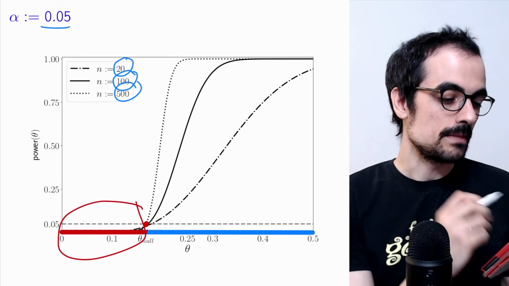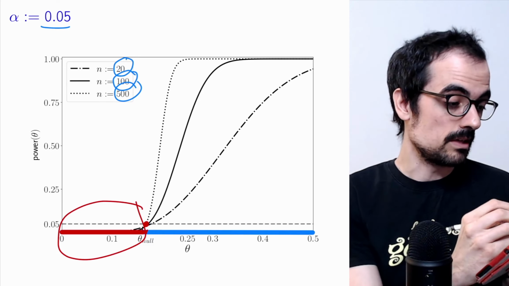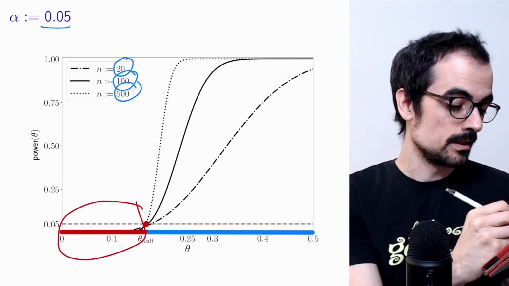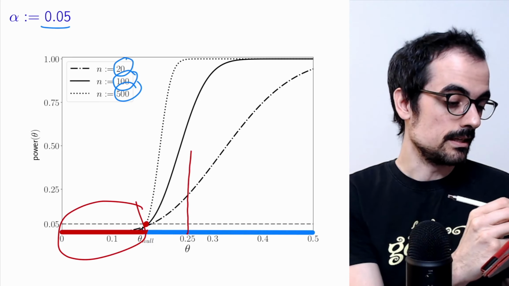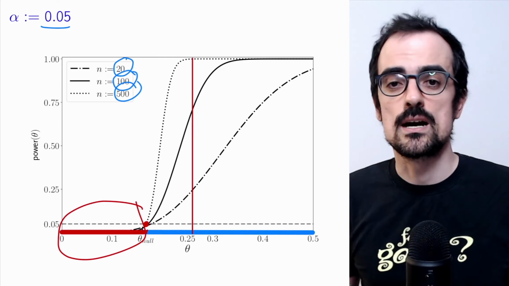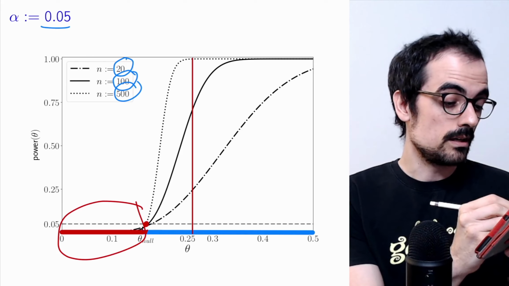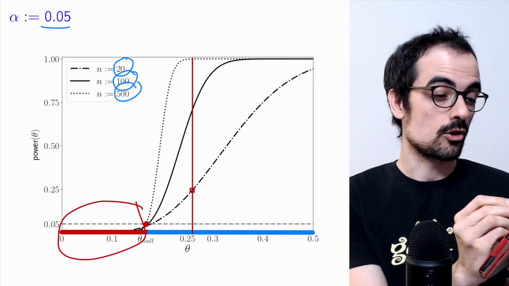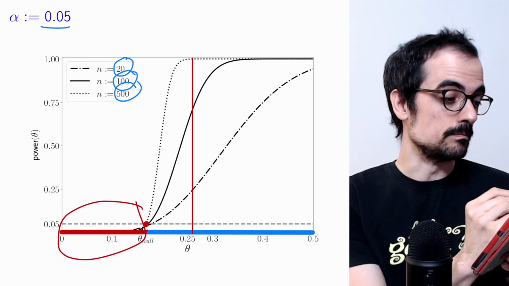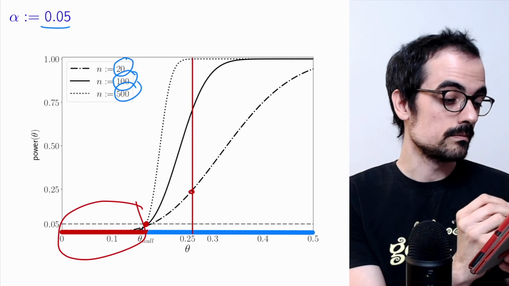set up. But when we have more data, we see that the probability, let's take a look at 0.25 here. So basically there's a 1/4 probability of rolling a 3. Then if we don't have enough data, here most of the time we're actually not going to correctly detect that the die is biased.